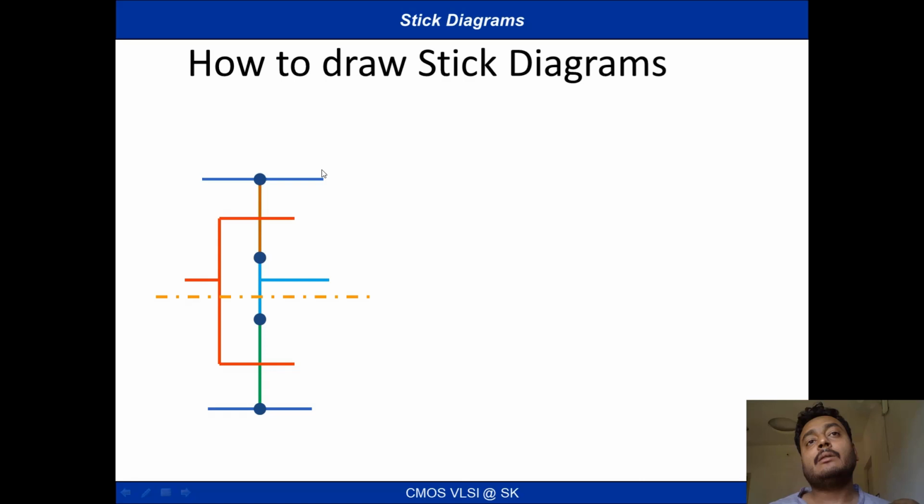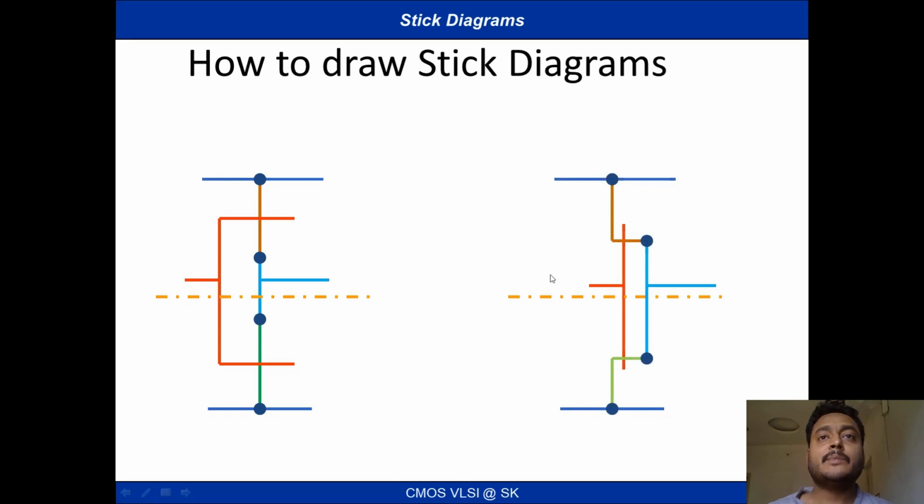And there is another way of indicating the same stick diagram. This is another representation of the same stick diagram, and there are some differences here. When you compare the first one to the second one, we can say the second is more optimized. Why I'm saying so: you can see the wire length we are using here. In this structure the polysilicon length is more, right? More polysilicon is used here when you go for routing purposes. When you compare it to this one, here less polysilicon is used, right?